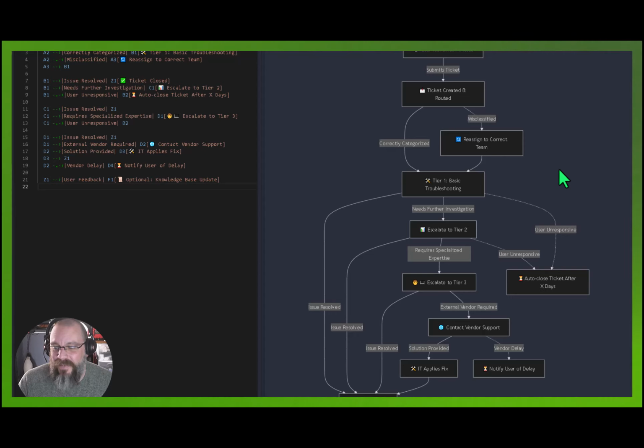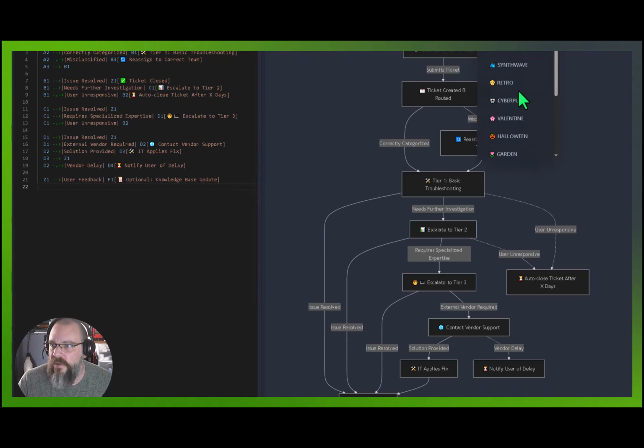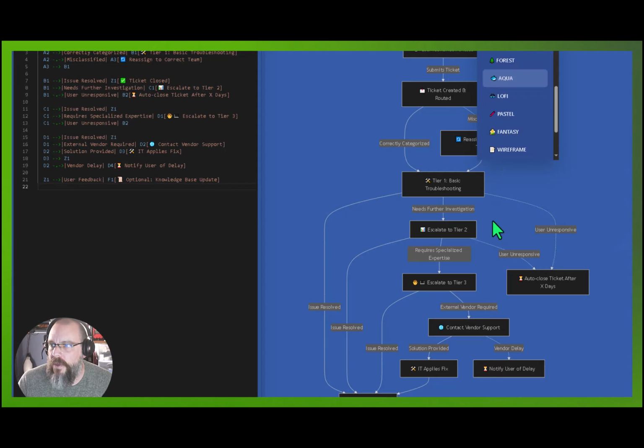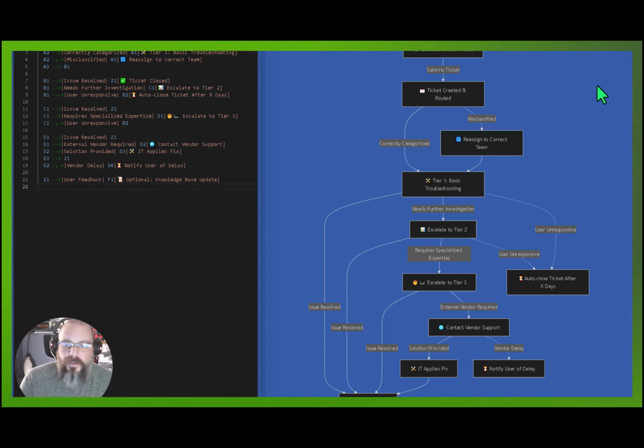You now have a beautiful flowchart that you can use to really describe your process, and you can change how it looks as well. You can change the theme of this. So that's dark. Change to corporate. There's another one that I don't see on here that I usually use, but you can make it look however you want essentially, and then you can just export it to a PNG or to an SVG, and you can also come in and edit this.